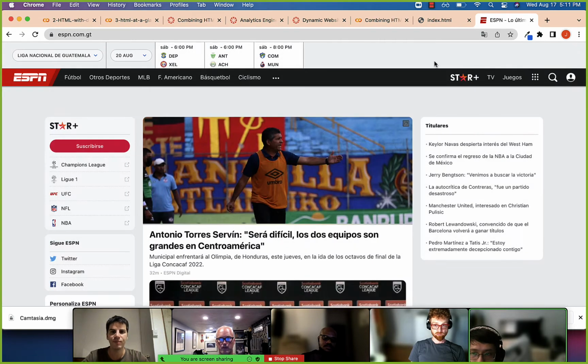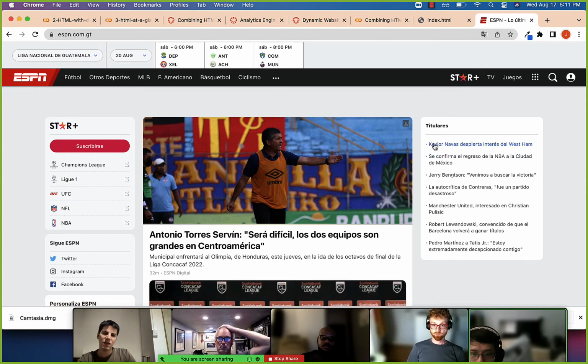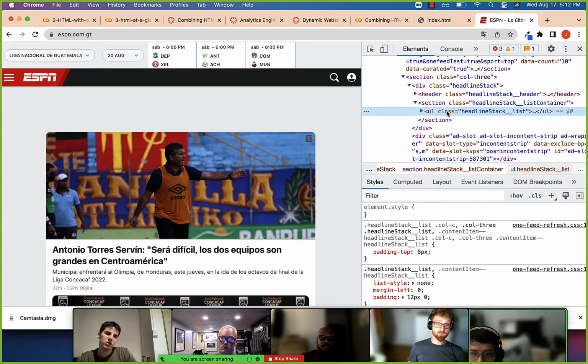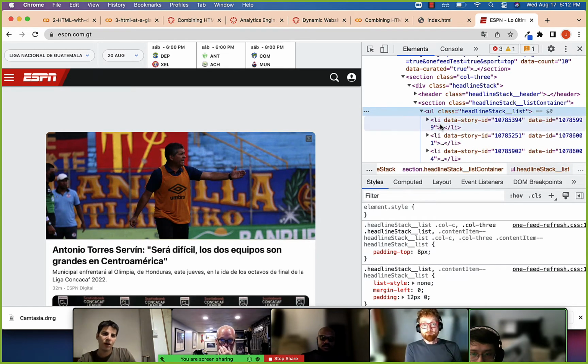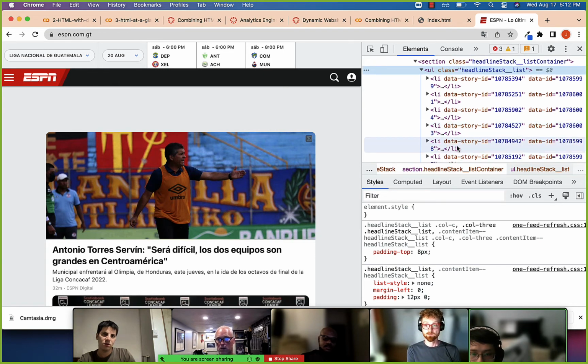And one thing that's valuable to get an intuition on is how a web page is structured. It's structured with boxes. So you can see, here's a box, right? Here's a box, right? And this maybe is a UL with some LIs inside of it. And then you just confirm that, or you ask the question, is that the way this works? And that's what it looks like, right? Here's a UL with our LI data story 1, data story 2 inside of it.